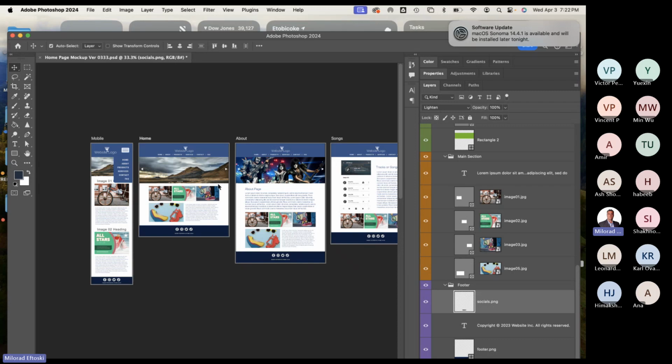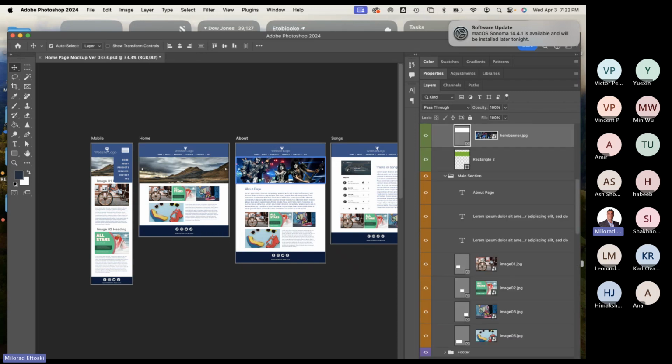So everything's named. The only thing you have to reproduce is some of the new elements, like maybe this band over here, this Kiss brand. So I don't want that to be called hero banner.jpg. That's not really, it's going to override the other one. So it's going to confuse the matter. So I'm going to call this Kiss band dot jpg, right? Maybe I'll put an underscore.